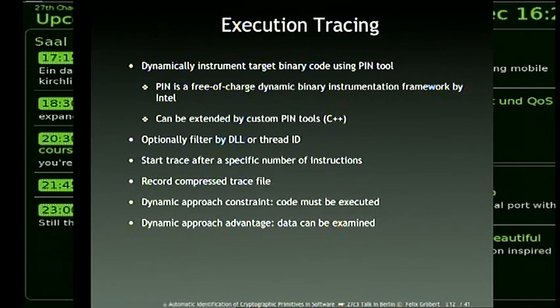It records a compressed trace where the debug information is compressed so that for each instruction you don't have the actual function address, function name or DLL name. And of course, the dynamic approach has the constraint that the code must be executed.